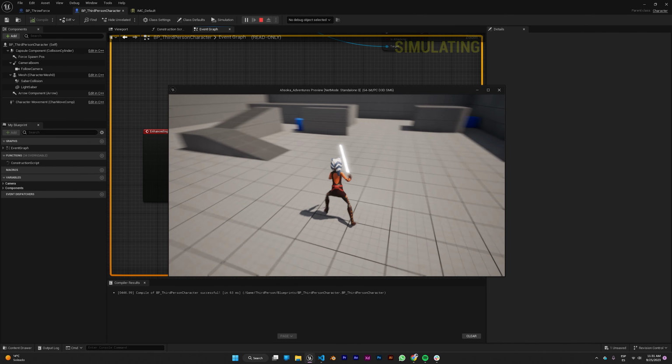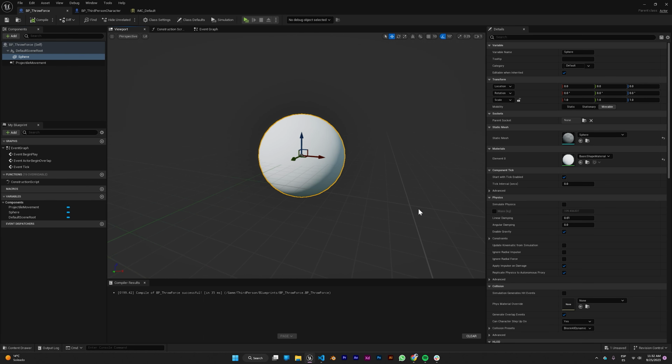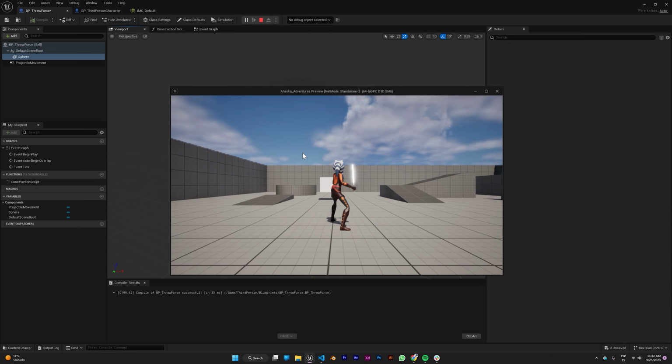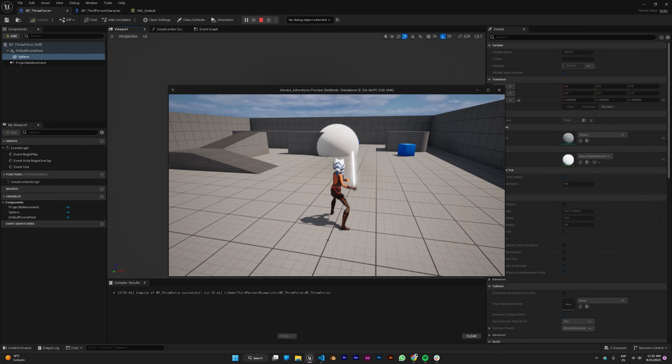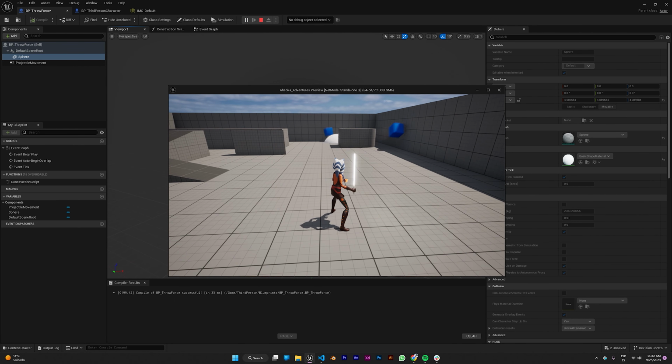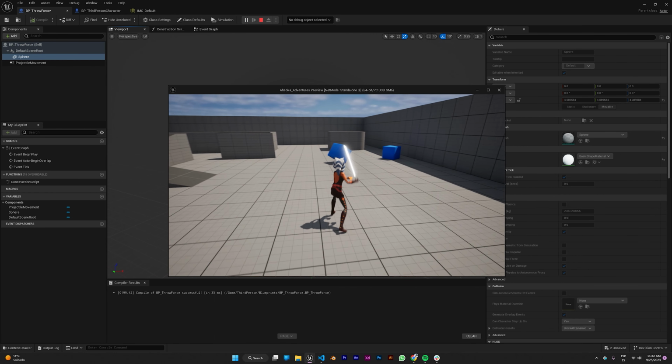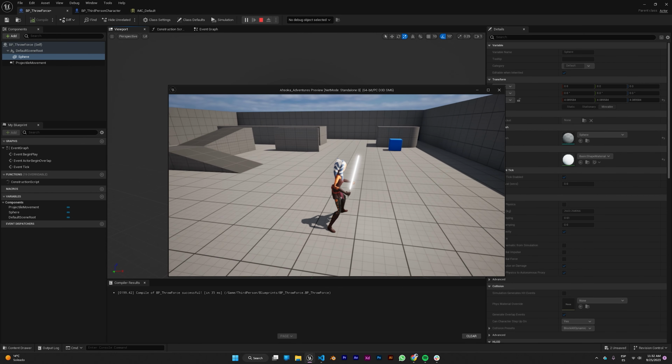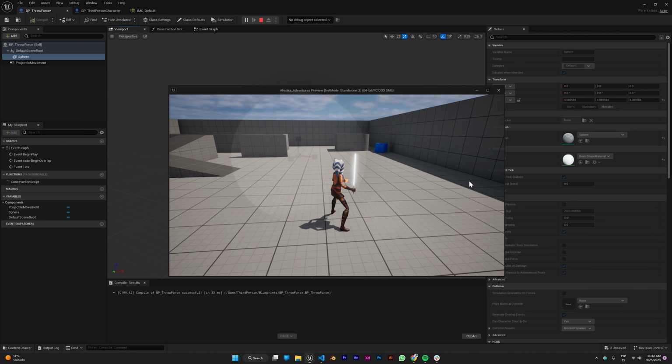Now if you want, you can change the size of the sphere to affect more objects in the scene. You can play around, so choose the size you want.